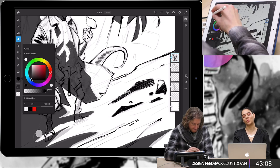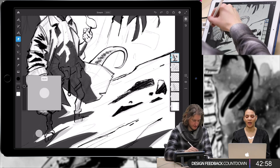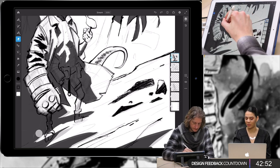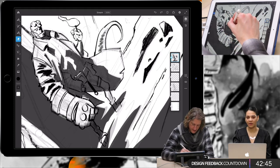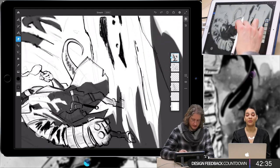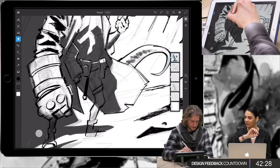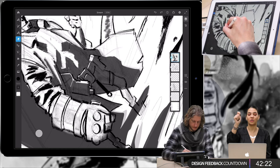Stroke confidence is something really important that I've been talking to people about a lot lately. You can see the difference between somebody with confident strokes and somebody whose stroke confidence is very low. When people aren't confident with their lines, you get the hairy line. You never want the hairy line. Some of you may actually have hairy lines if you think about your own work: if you notice there are 5 to 12 lines for one line, because you're doing teeny tiny little strokes all around to do your circle or your head or whatever.